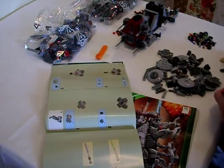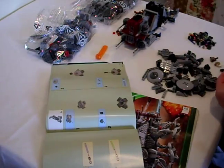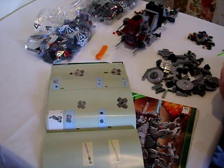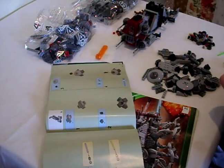I think this bag deals exclusively with the legs. That's pretty much the same thing. They have you build two of one kind of leg, and then they reverse, and there's two of the other leg, and then they have you build the metal legs.